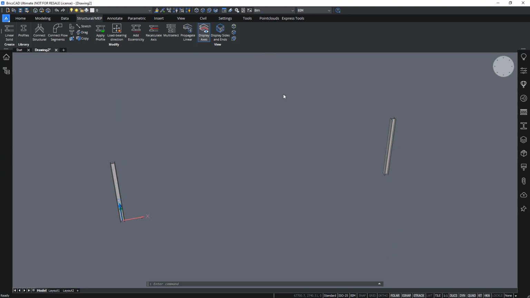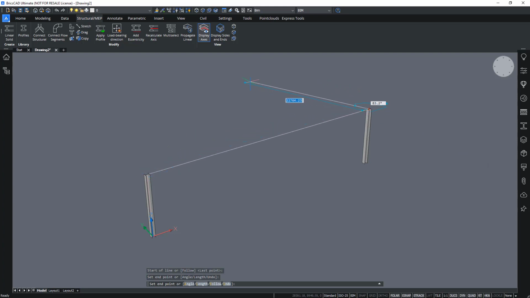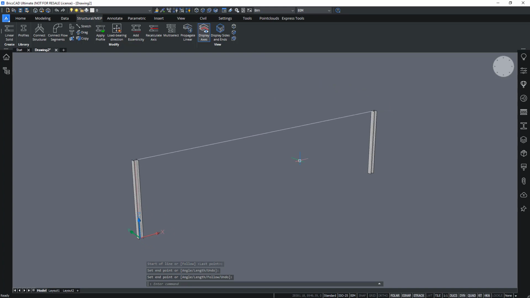Okay, we're going to create a truss now between these two columns, and we'll do that by just creating some line drawing first. I'm actually going to draw my line model in 3D, my wireframe model in 3D, but you can also create this first in a 2D drawing and then later turn it into a 3D model. So I'll snap from linear solid axis endpoint to endpoint. I will move this line down a bit.